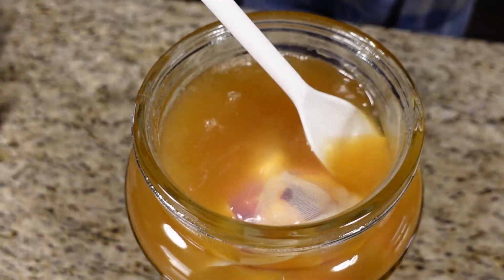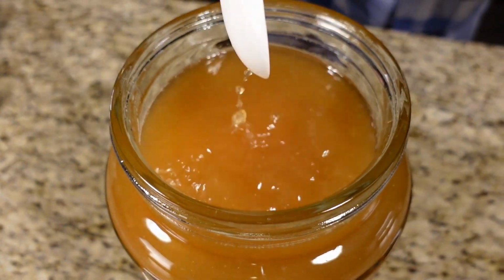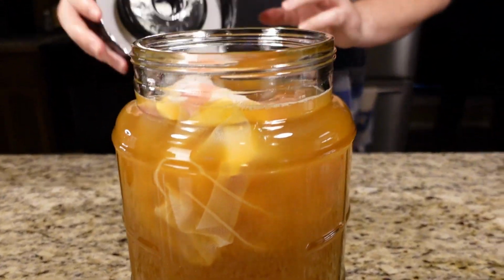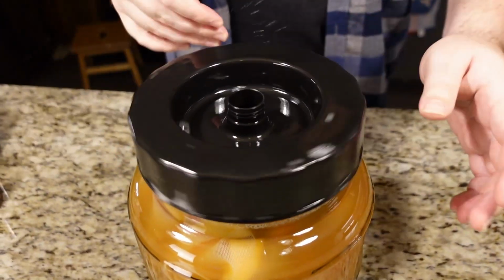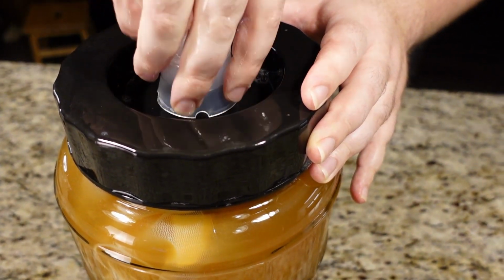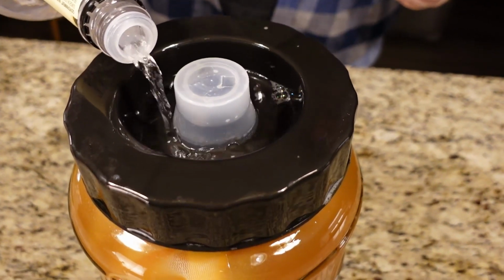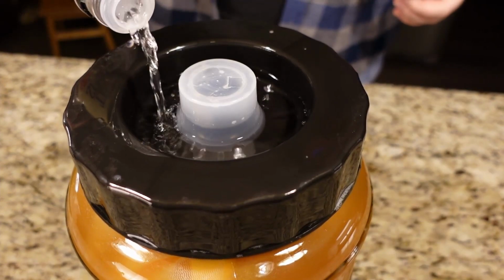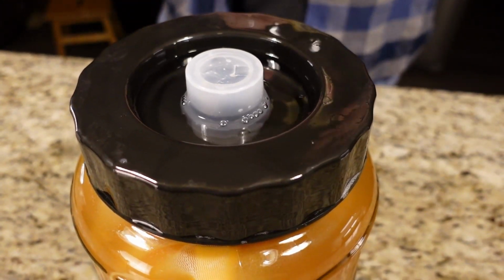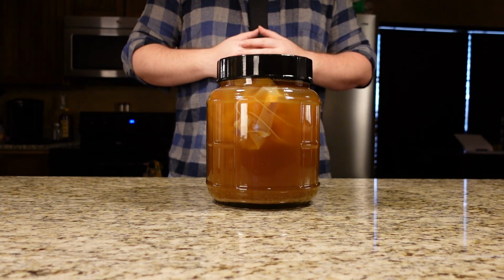Side note, you can always freeze your fruit and thaw it out to break down the cell walls and release their juices. After that, we tighten up the lid, place the airlock on, and fill up with your choice of vodka or sanitized water. Alright, all that's left is to give it some time and hopefully we got a tasty melomel on our hands.